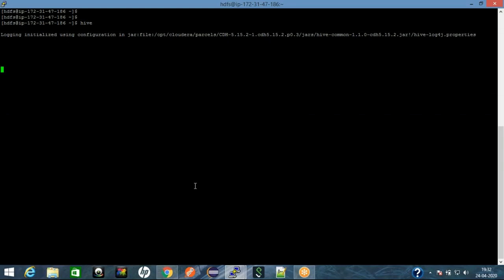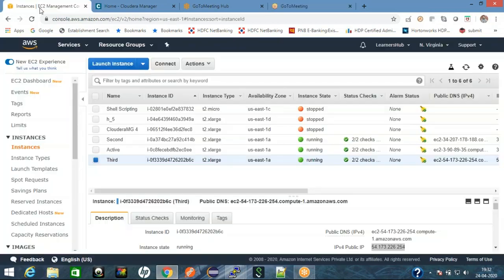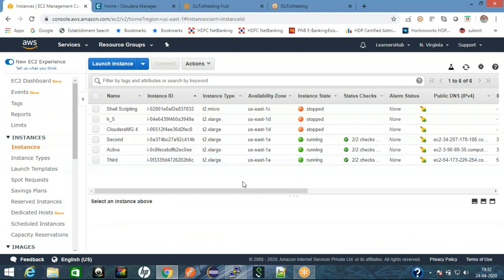So Fahim, you said we should go and check the instances. So what should I do? I should log into my Ambari, right? AWS. Okay, let's go to AWS first. So these three are the nodes of my cluster. They are running, right? It appears to be fine. Yeah, everything is running. That's fine. Now what should I do?